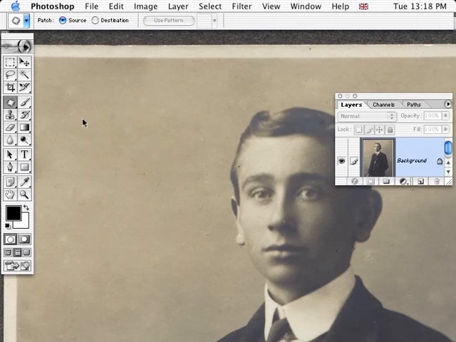So patches are good for large, rough and ready areas that you want to heal, but most of the time I tend to stick with the healing brush tool and fine-tune blemishes myself by hand, which is much easier to use really than the patch tool, but you might get a taste for it. Have a go and experiment and see which one you prefer.